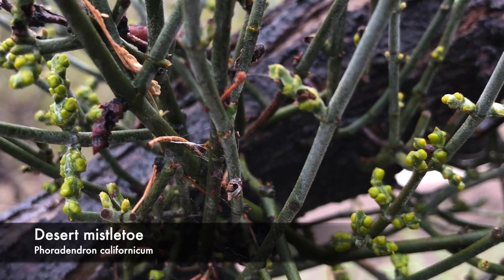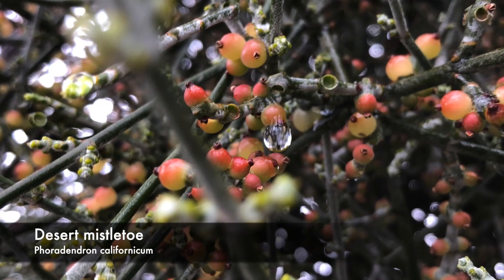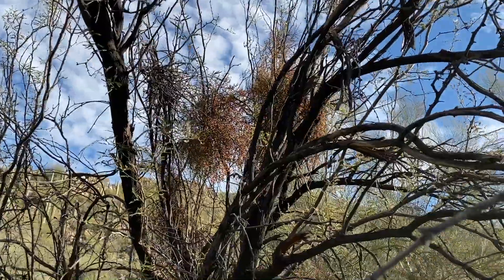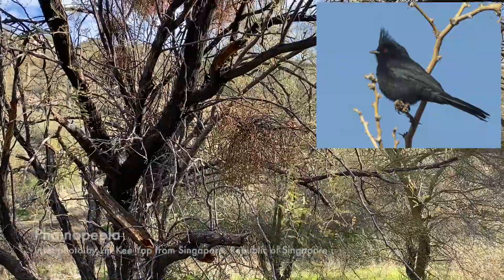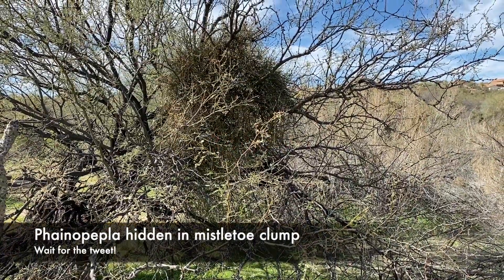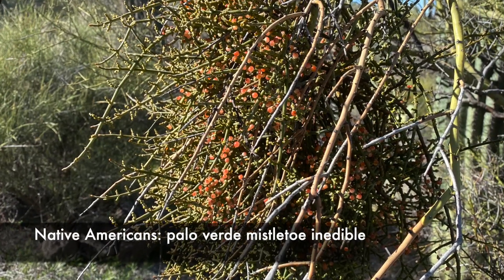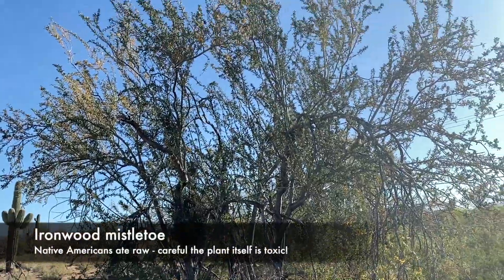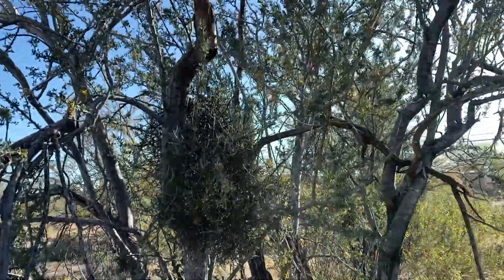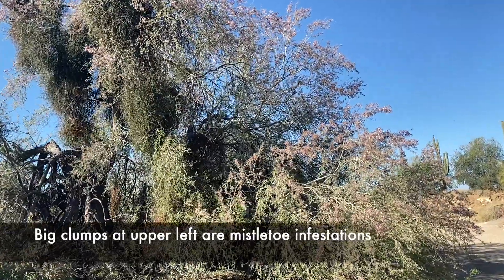All three of these species of Sonoran Desert trees are plagued by a parasitic plant — mistletoe. Yes, mistletoe of Christmas notoriety, and this is a close cousin. Here's the mistletoe in the dead mesquite. These are a great source — one of the sole sources of food for phainopepla during the wintertime. Mistletoe growing on palo verde trees was considered inedible by Native Americans, though I've researched it and haven't found out why. Mistletoe growing on ironwood was often harvested as soon as it turned transparent and eaten raw. Be careful not to consume any plant stems as they are highly toxic. With their long lifespans, it's not unusual to see many huge clumps of the parasite on very old trees.